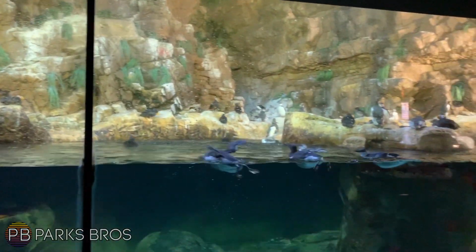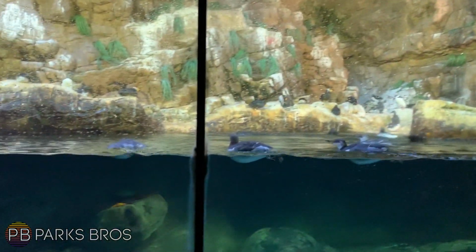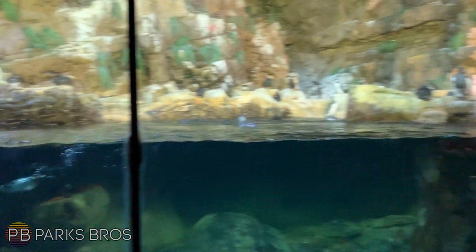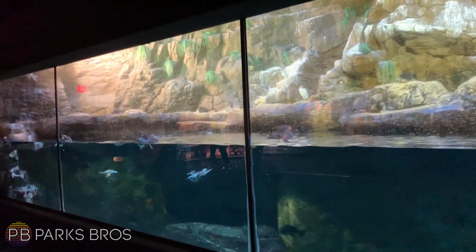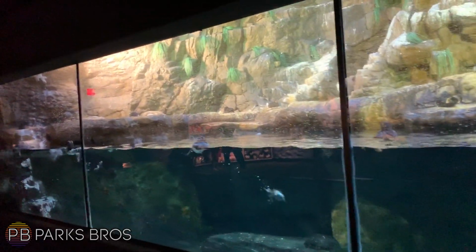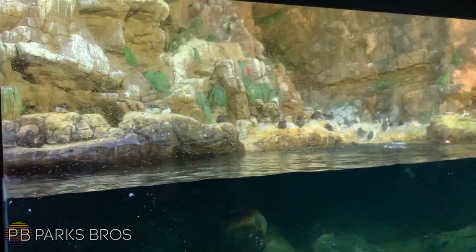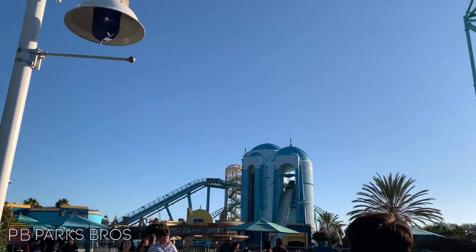And just like that, we're back in the Arctic to puffins, and I love puffins. Puffins are amazing little creatures. They're such an interesting creature to me because they can swim so incredibly well as well as fly. Unlike penguins, puffins can fly. So when they live on super rocky structures, it's really interesting.